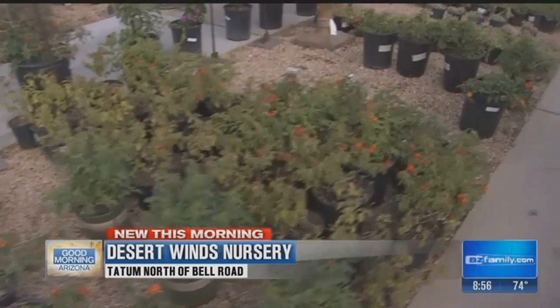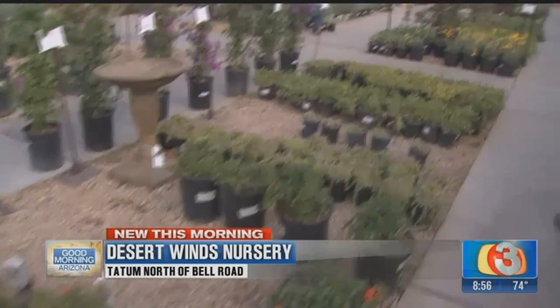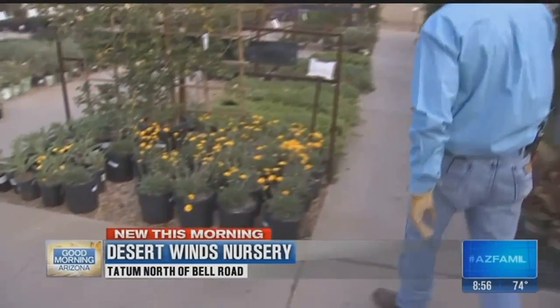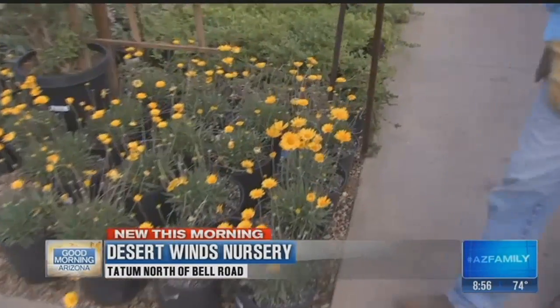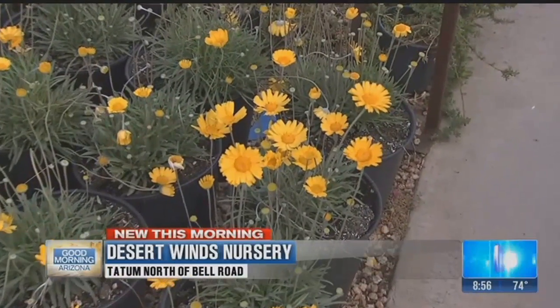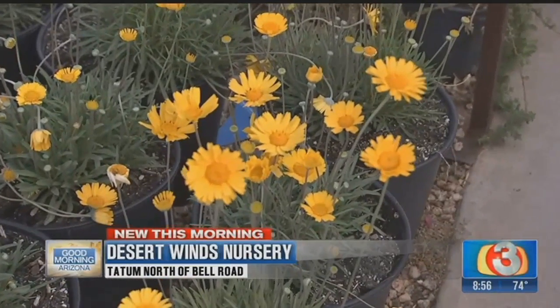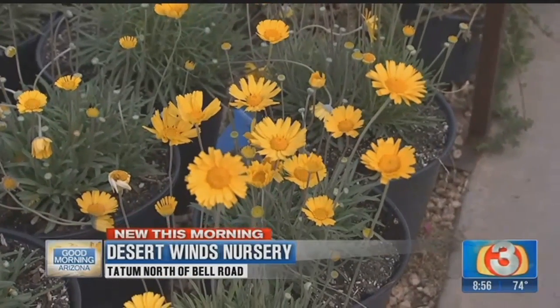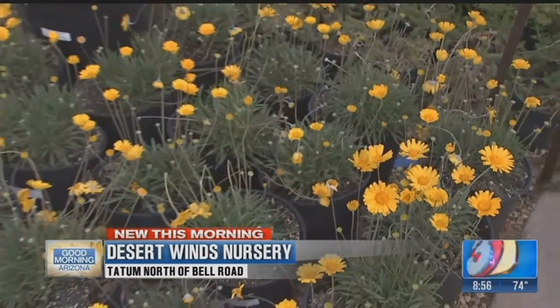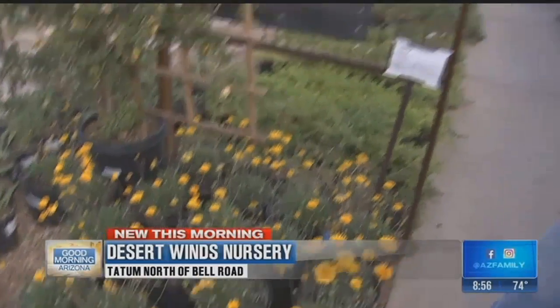Let's talk about one last one. This is an Angelita Daisy — more of a desert variety. You can utilize it during the summer for flowers, and it works out well in pots or even in the ground. It's not basically native to our area, but it does grow in our dry, rocky soils out here and does very well without a whole lot of care. Fairly drought tolerant and easy to care for.